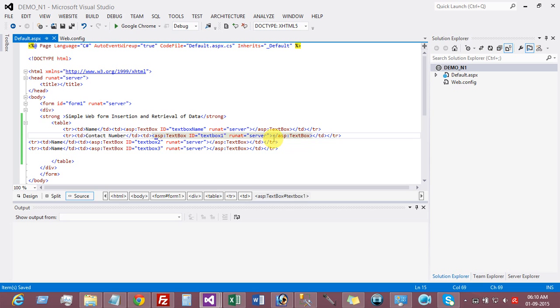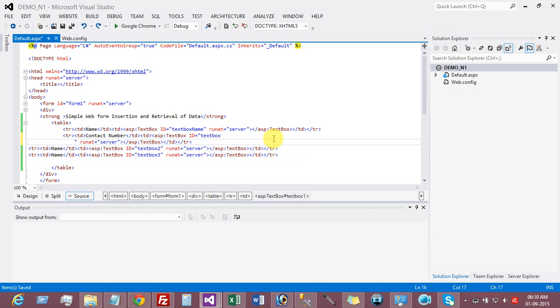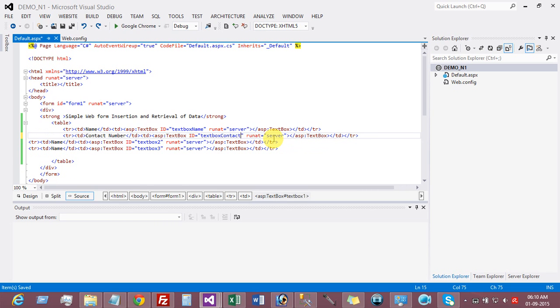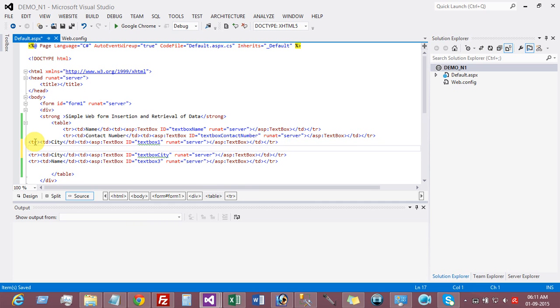We will change the ID of this contact number, then city, we'll add text box city. We can add state as well. Look at this one, state.